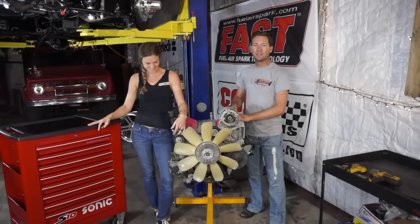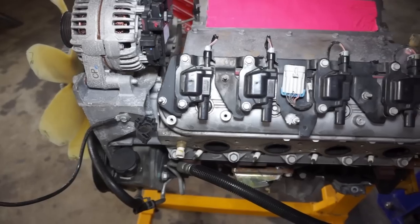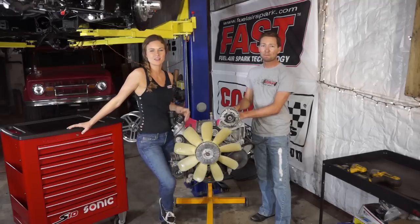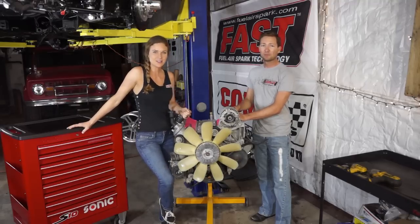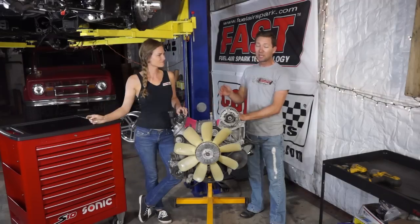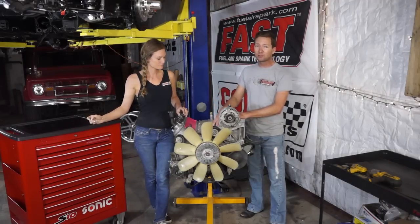This is an L96. It's got about 60,000 miles on it. We sourced this from Pro Touring, Texas. We're going to build these heads with all the Comp Cams components: the springs, the retainers, the trunnion kit, the push rods, and the lifters. Pretty well stocked now. It's got variable valve timing. This is a 2013 model engine.